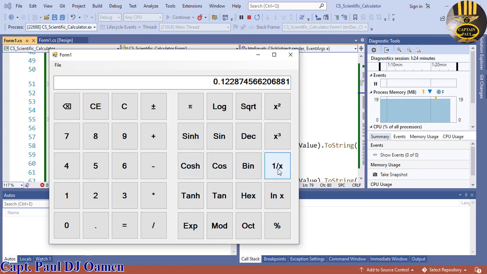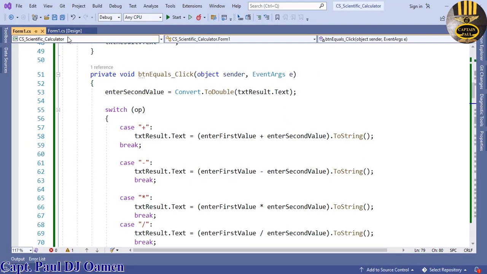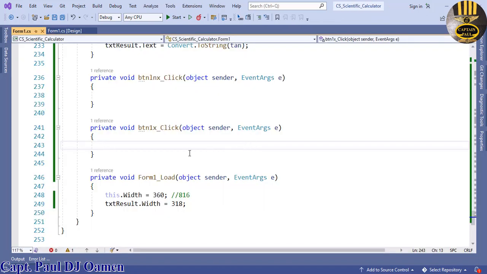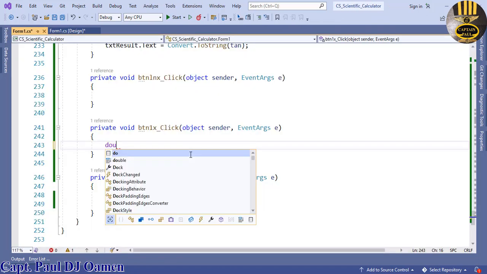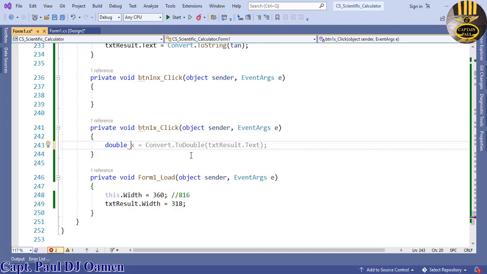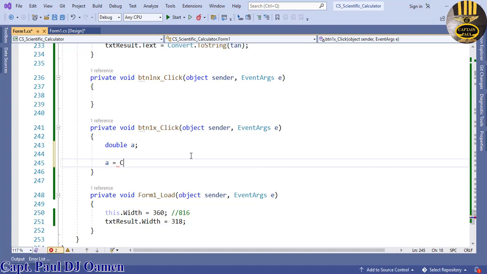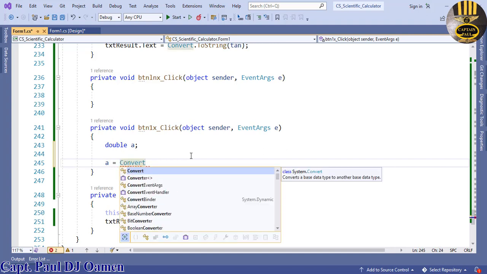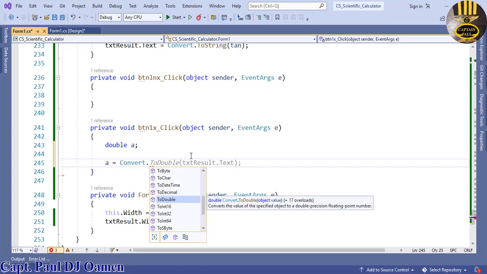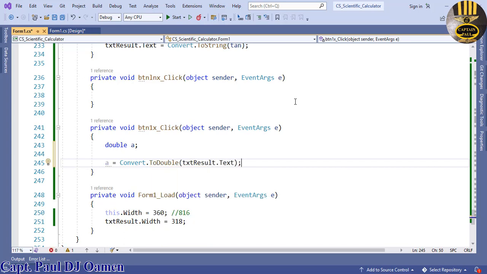Okay, let's take care of this very one, the 1 over x. So let's come in here, double click on that. And first of all, declare a variable. I'm going to call that A, and A equals, let's get it converted, Convert dot ToDouble, and what I've converted to double, I'm going to just copy this. Alright, copy that.